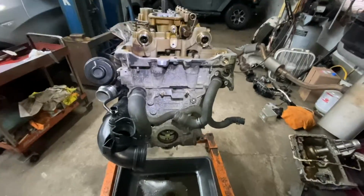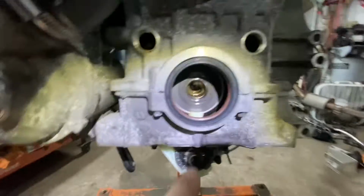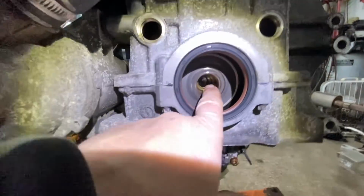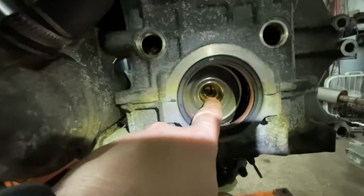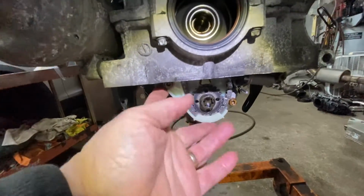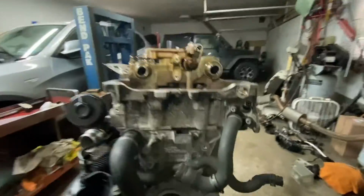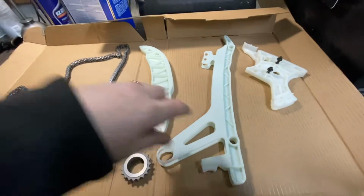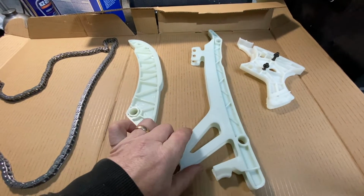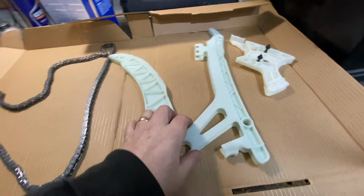Okay, now we're right side up, and good thing about it is the oil pump gear. You see, it's right here, just hanging, but it doesn't really go anywhere, you know, because it's held in with a little, you know, the whole plastic housing. So it's right there, ready to go. And now you have the main timing chain guides. All right, same thing with the other one. This one has like a key.